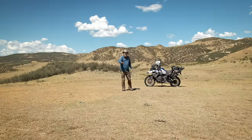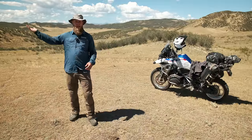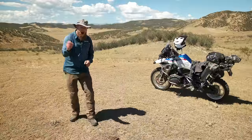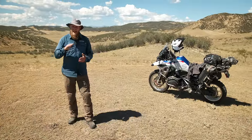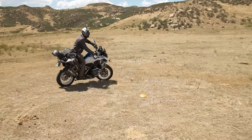I've chosen a spot with a slight grade. One of the best places to practice tight U-turns is pavement, but I chose this because it doesn't have marble-y gravel on top of it. It's not wet. You throw either one of those two conditions on top of this, it completely changes the game. So if you're going to practice, pick a high-traction dirt environment. We're going to practice tight U-turns standing up.